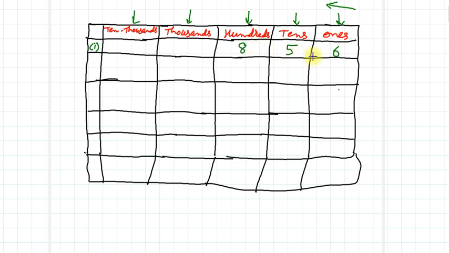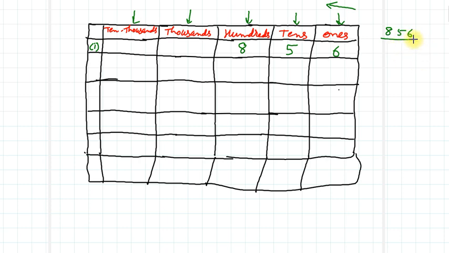So this is 856, right? Then I want to explain it in words. So first understand it like this. I have written 856. This is the number.